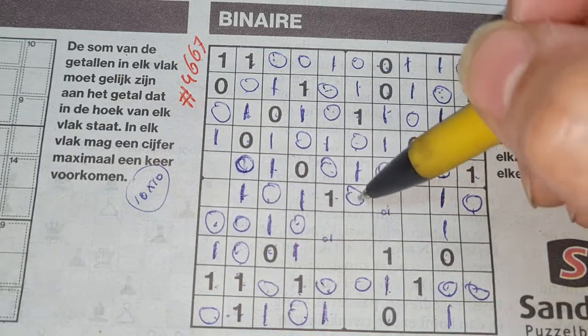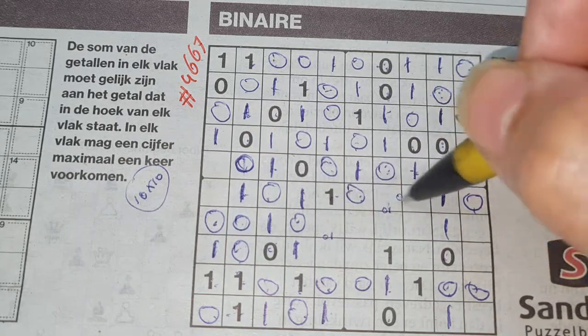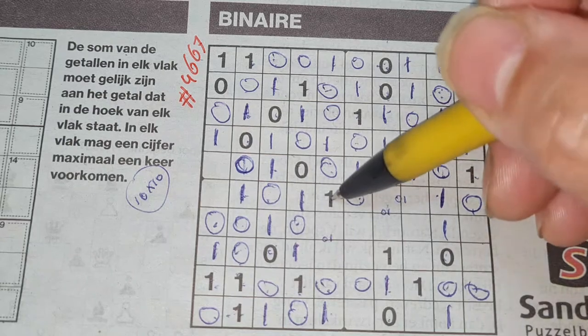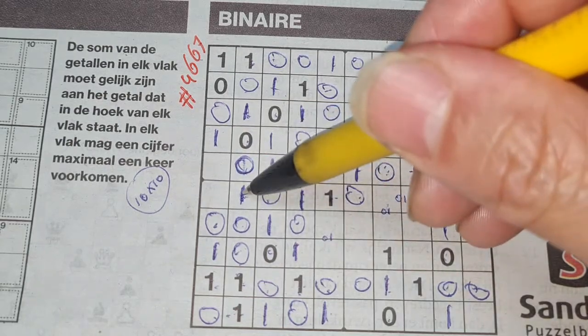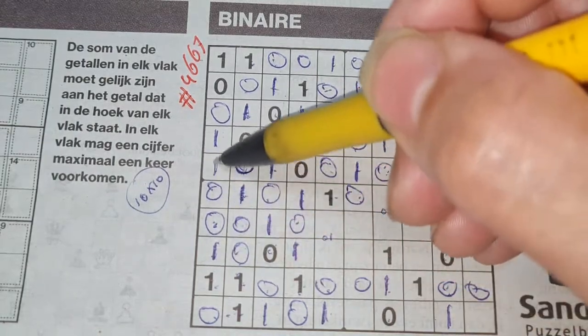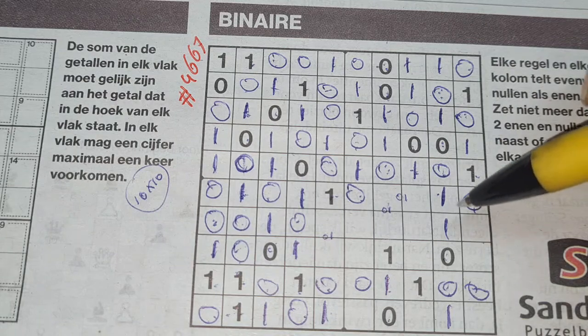And I know between an O and a 1 with two empty boxes between, there's an O and a 1 there, but I do not know in which order. So we have the first one, second one, third one, fourth one, and the fifth one. So this box should be an O. Double O, here one, there one. Okay. Alright.